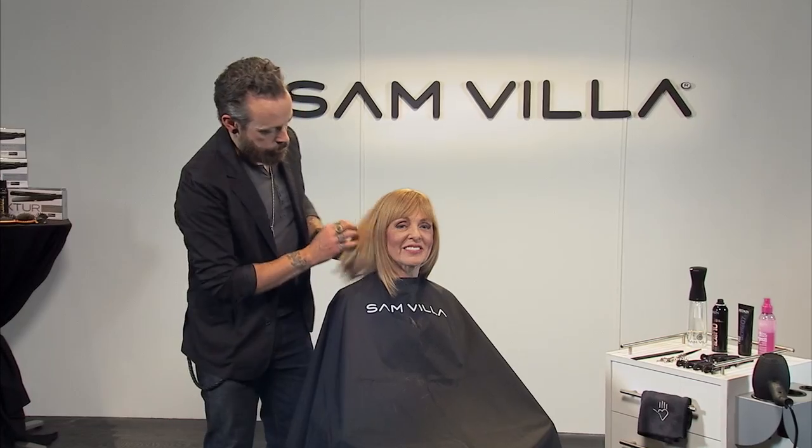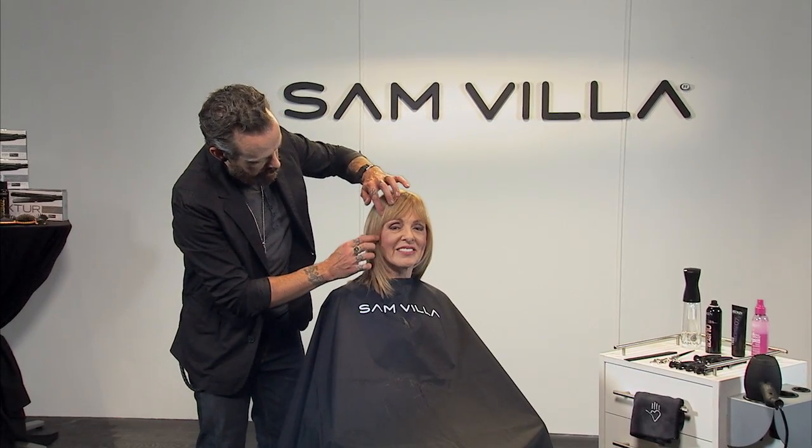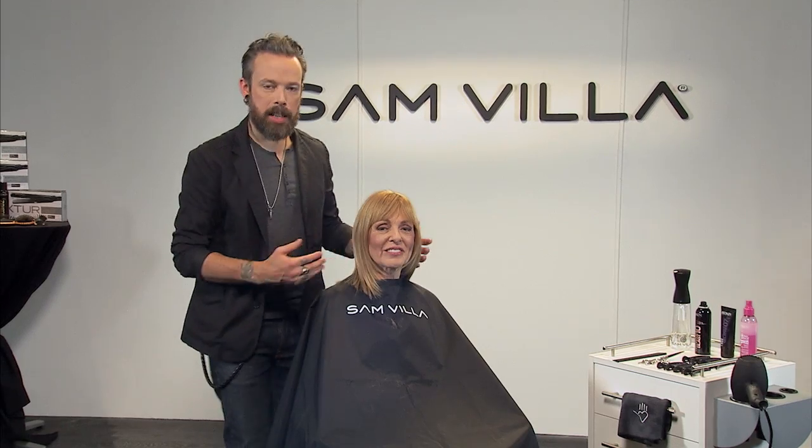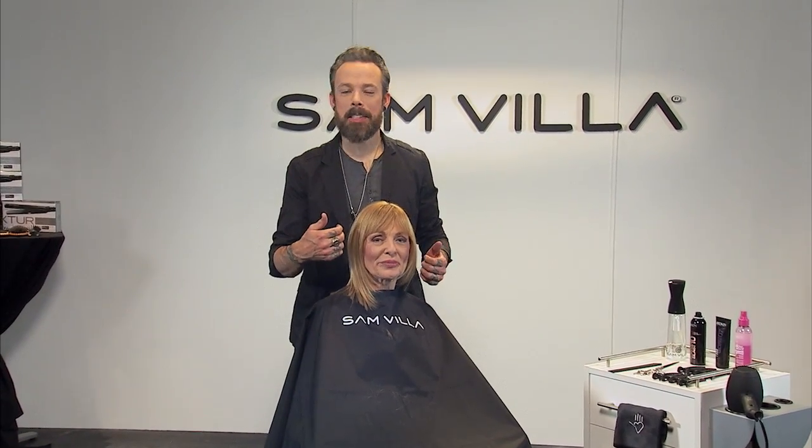And I'm just going to work that through the ends. That's going to help define them. And now Karen has a really cute little face frame. You know, and you could add a little texture to these if you wanted to take your sleeker iron, give them a little bend, give it a more Farrah sort of feel, or you can leave it kind of tucked into the face like this.